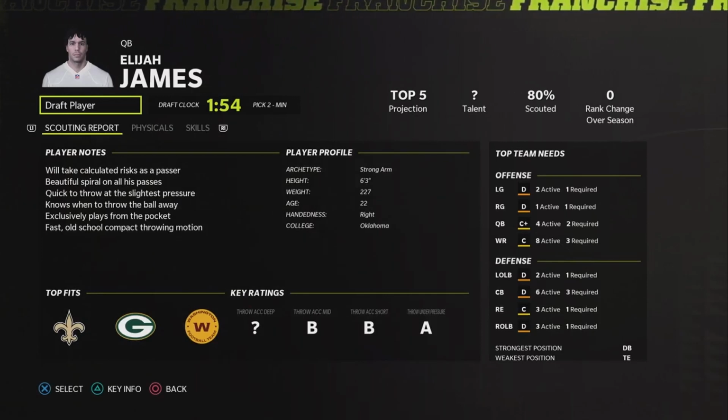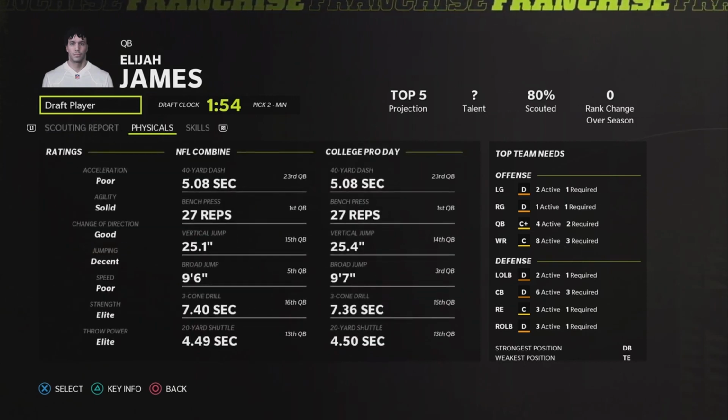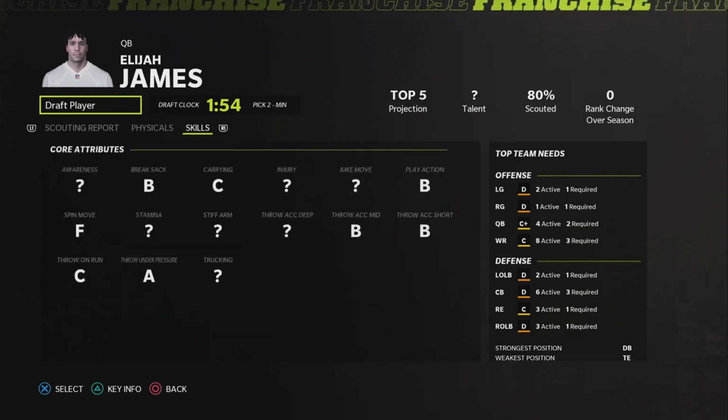Fast, old school, compact throwing motion. So that's cool. Knows when to throw a ball away. Pocket quarterback all the way through. But look at all of the key ratings that we unlocked. We know this guy is a solid quarterback. We know he has no mobility at all, but look at his throw power. Elite throw power, elite strength. I like that. And then skills, break sack is a B. That's still pretty good. Throw under pressure is an A. Play action B, mid B, short B. This is a really good prospect.